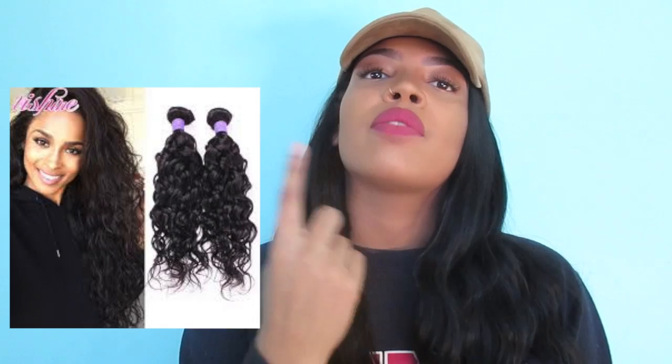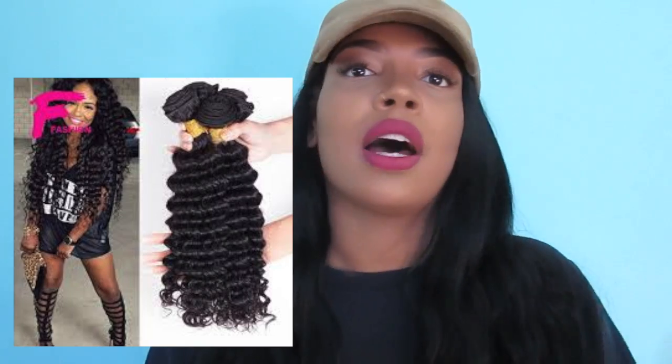Water wave is more of a curl pattern. It's very, very loose though, but it is still like a wave curl going on, but it is tighter than a loose wave. Deep wave, it's not a wave, it's a curl. I don't care what anybody says. If you want curly hair that's not Afrocentric but very maintainable, like a ringlet that gets to a spiral at the end, I love deep wave hair if I want a curly look.